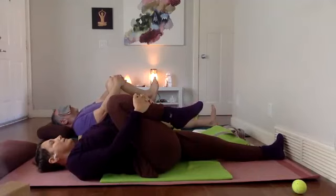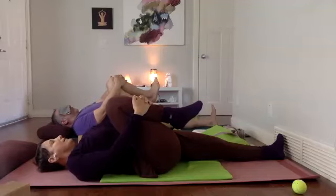And once you're in it, you draw your awareness to your right hip. It can be hip flexor, outer hip, anywhere there. Let the jaw go as much as you can. Soften your eyes. And softening that hip. And then you might notice your right leg wants to drop out to the side. That helps with the softening. Let it be.